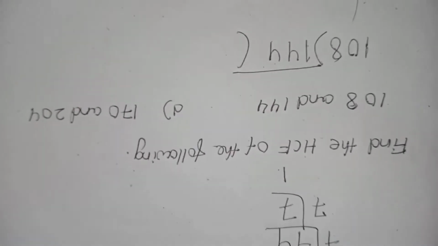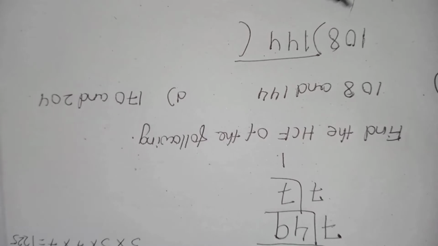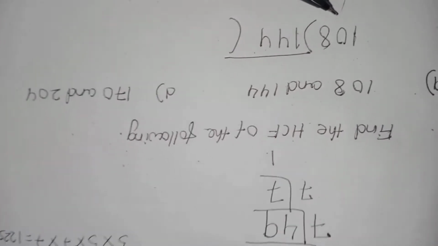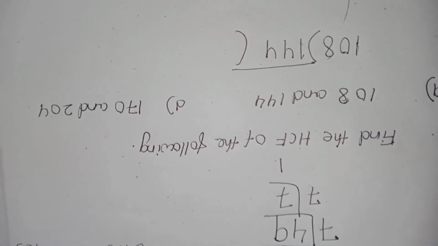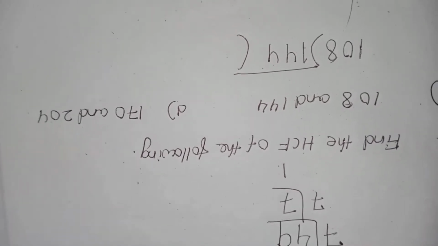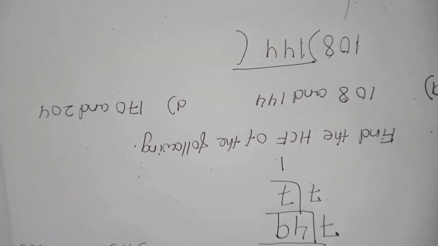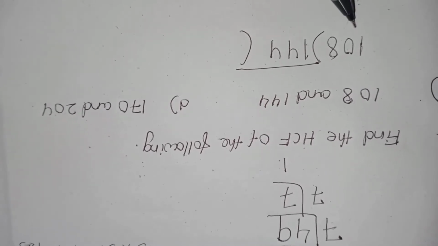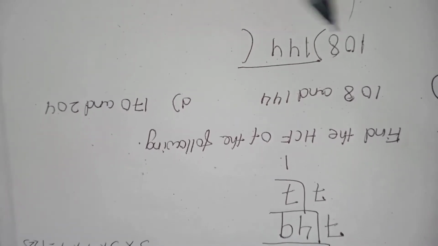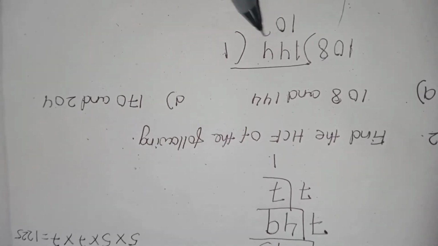So now let's do, this is 108, this is 144. In the 108 table, 144 will not come, because 108 times 1 is 108, 108 times 2 is 216. You can do by multiplying. It is very easy. Don't take tension or get confused. You can multiply by 2, 3 and you will get the table. So you can see this one is greater than this, and it doesn't come. So the number less than this in the 108 table is 108 only. So 108 times 1 is 108.